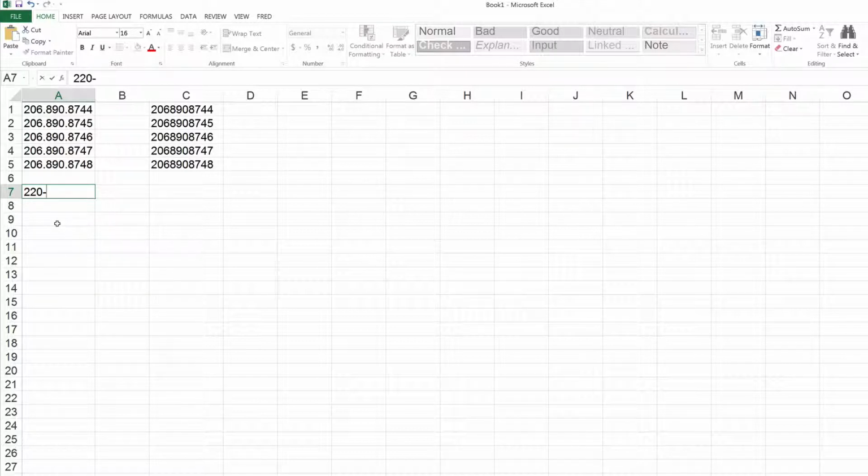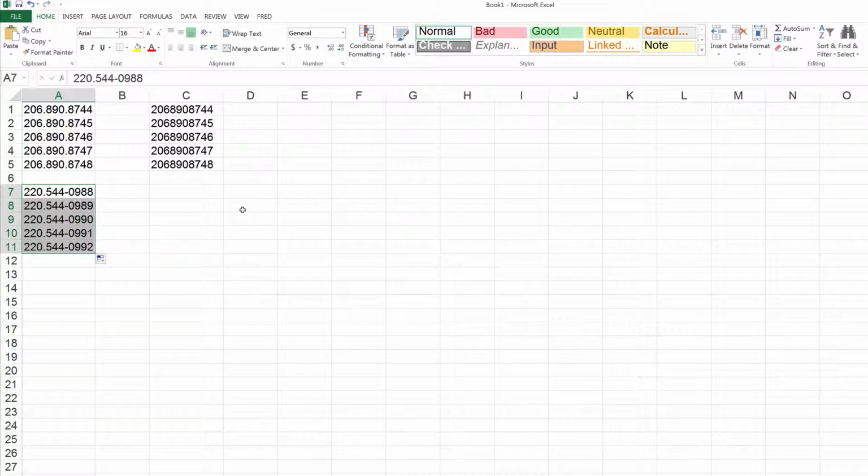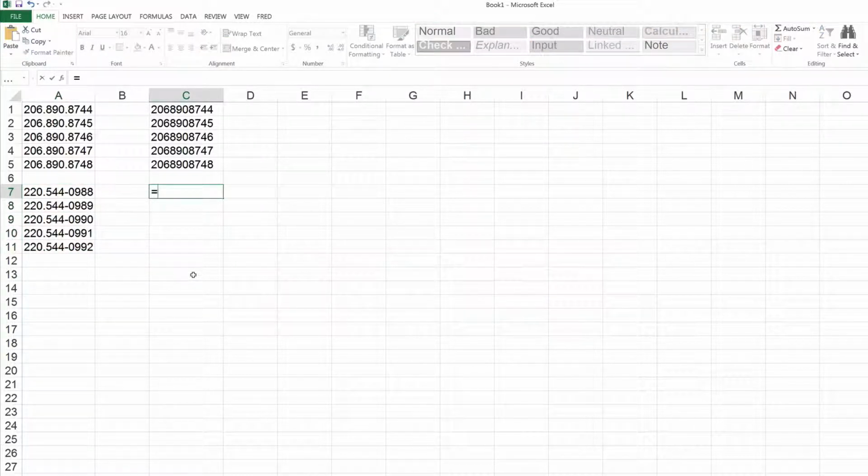Let's say we have a mixture. So maybe we've got a dot, we've got our prefix here, and then we've got a hyphen actually, and it looks like that. So if I create a few of these here, just drag this down, and now I need to replace this mixture. So what I can do is substitute again, and the text is going to be this A7, and the text I want to replace, I want to replace the period, and we're going to go for just a solid number. So I'm not going to replace with anything. We're just going to use the empty string.